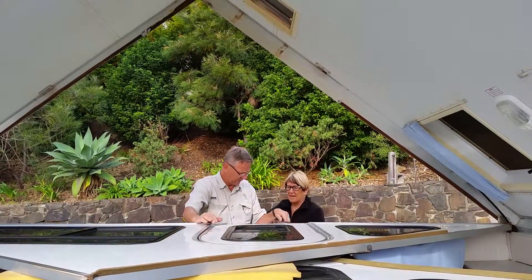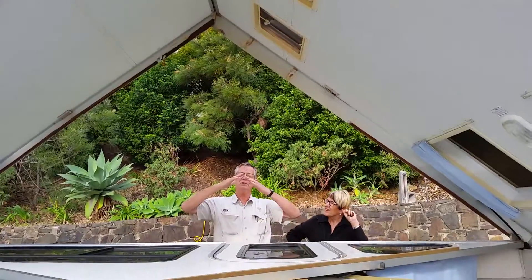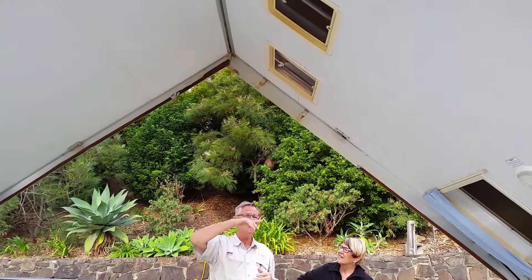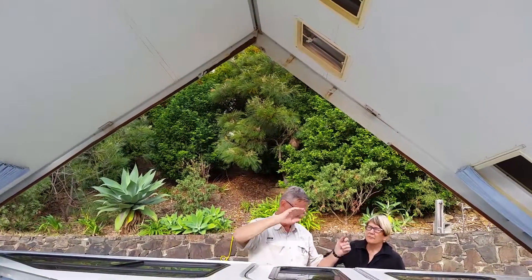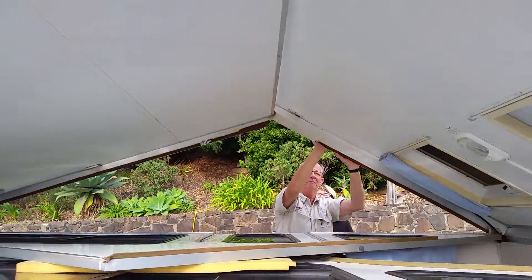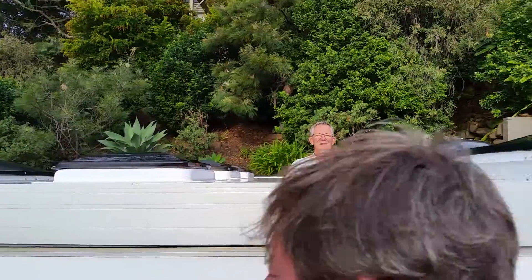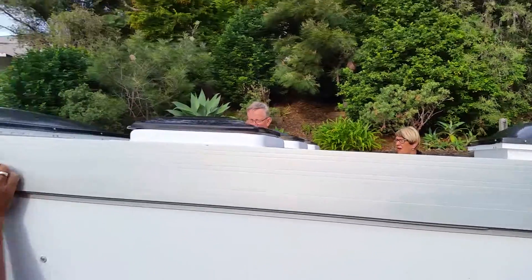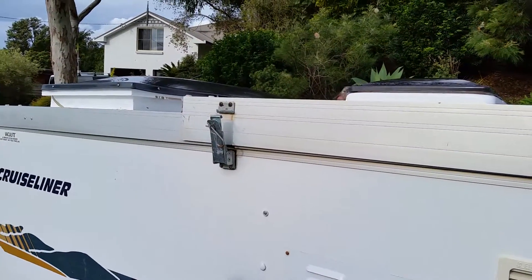It's a matter of simply — there's two halves. It's like a key lock at the top there. When you're putting it up, you push hard on the back half. When you're unloading it or dropping it down, you'll see how I popped it up — it did it all by itself. Look at that, Ingrid. No canvas to tuck in. And it just locks in like that. This is a girly camper.